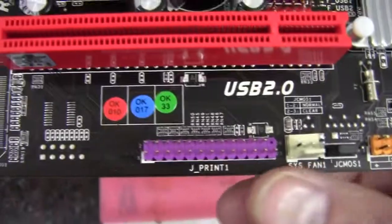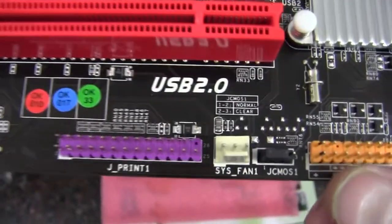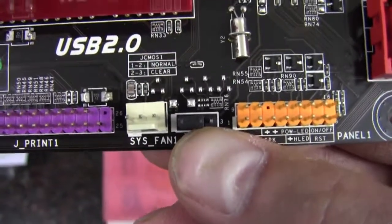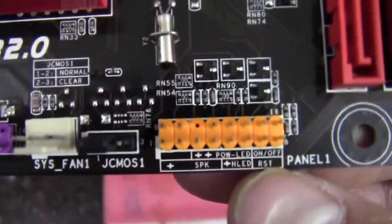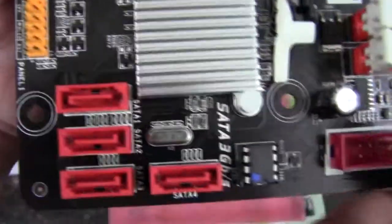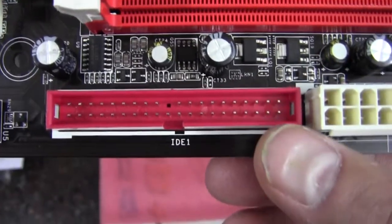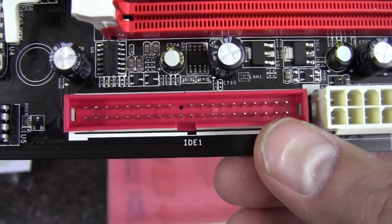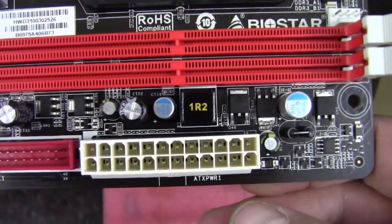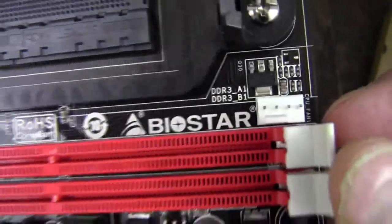Coming across there, we've got a printer port if you have a connection in the rear of your case for a printer port. We got a 3-pin system fan, a CMOS jumper. There's our front panel connectors there. We'll turn around. We have 1, 2, 3, 4 SATA 3 gigabits per second, so that's SATA revision 2. We have an IDE connector here for an IDE hard drive. We've got a 24-pin power connector there for ATX power. There's our 4-pin CPU fan header.